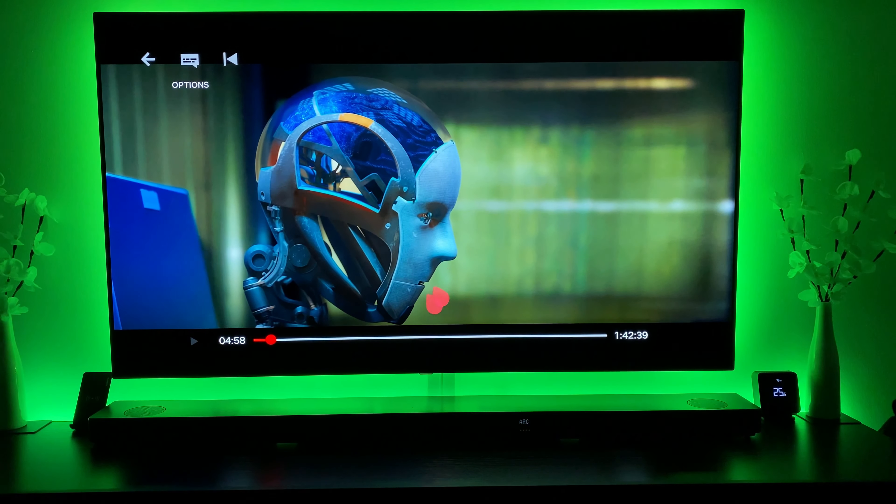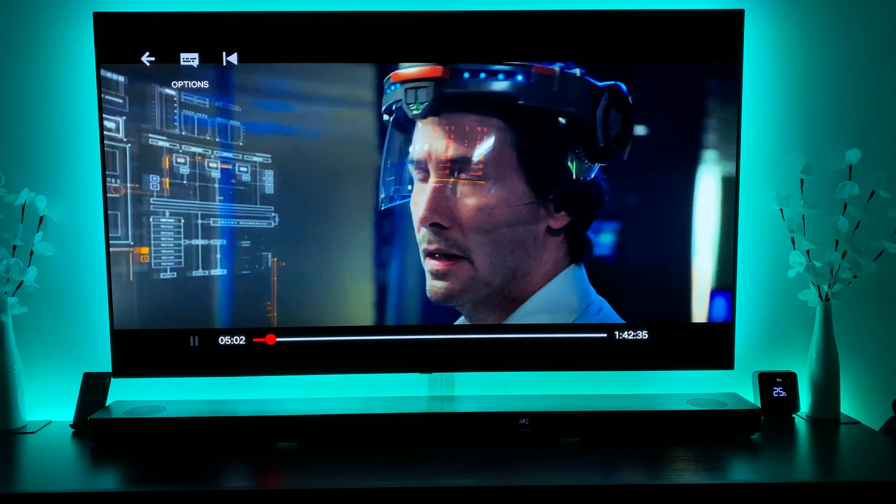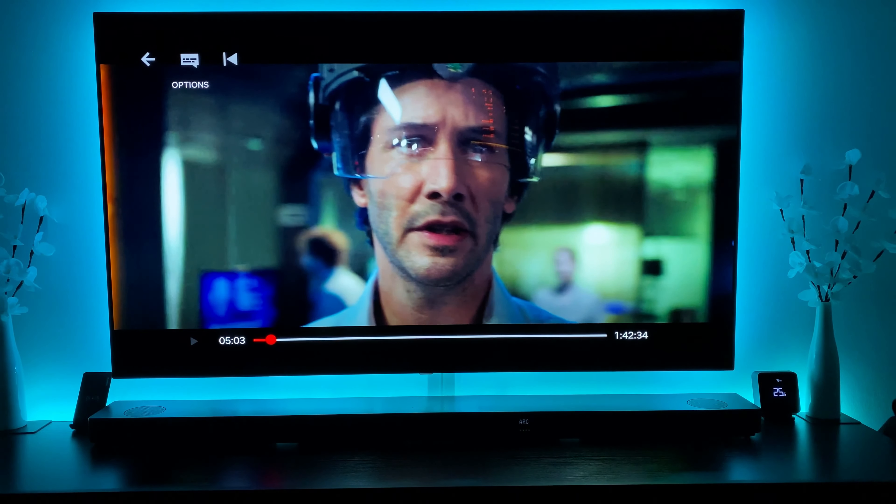Even though it's not perfect now, it still looks really fake because your main subject is really sharp and detailed, and then you've got this pixelated background. From a bokeh perspective, I suppose that's what they're going for - blur the background and get your nice focused subject - but because it's CGI it just doesn't work very well. In this section here we do have a bit of horrible pixelation and banding, but that is a moving image.